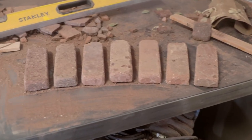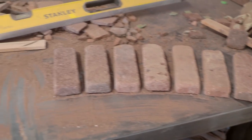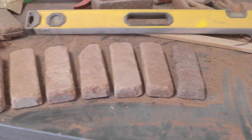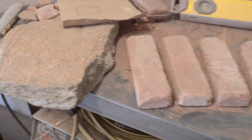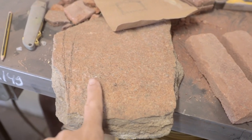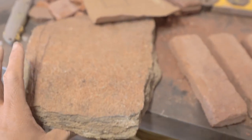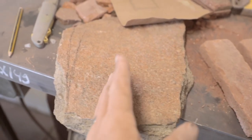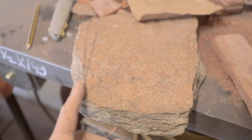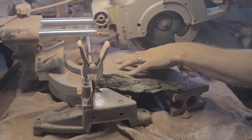You can never take too much time laying this out. These bricks have to look equally spaced. They have to be on the arch. They have to all be kind of dividing the angles equally. And then lastly, I picked up a piece of local stone just out on a walk the other day, just kind of a flat piece that's a little thicker on one side than the other, but I've got a pencil mark on there now just to clean up this edge, and then we'll measure it out and make it fit this hole before we start putting everything up on the wall here.